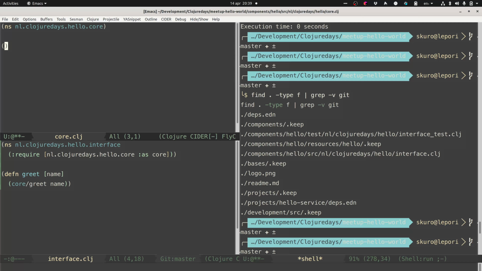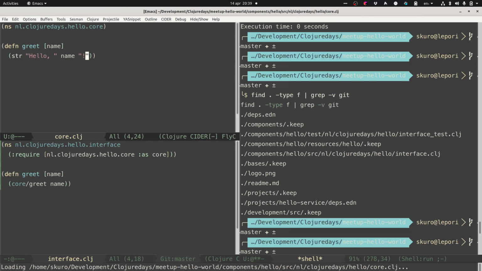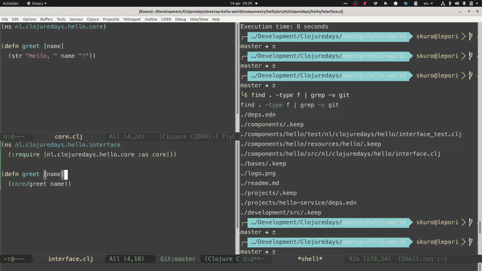Yes, that's correct. So name, this is the implementation. It's going to be just hello name. No, actually I haven't even started my REPL. But anyway, this is the structure.